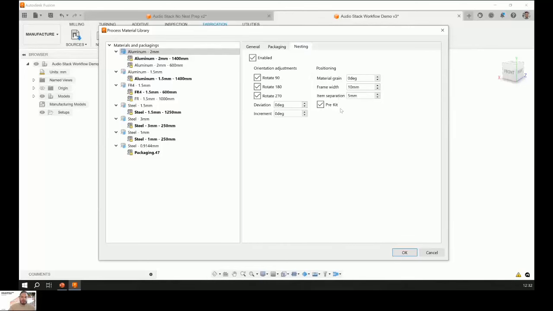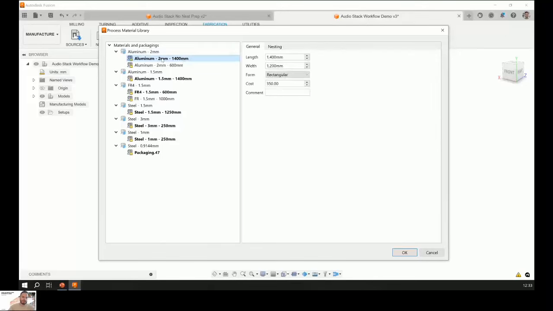These are important depending, of course, also on the process that you're going to use to manufacture and fabricate these parts. So item separation, for example, if you're using this more in a cabinetry world and you're using a router, you'll want to use the smallest tool size that you would like to use to cut out the parts and use that as an item separation at least. Do you have a frame width? What is your material grain in X direction? Do you want to pre-kit? That means putting together two parts that together flipped around would take up less space than putting them next to each other. This is something that's very well documented in our documentation as well.